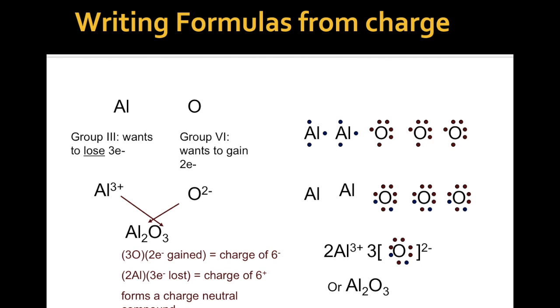All right, and I just want to show you Lewis diagrams. So it's a little bit busier here because there's quite a few atoms involved. But if you look at it, aluminum's got these six electrons here, and it loses them all, and they all end up with oxygen. So it just shows you that it still works out even when there's more atoms involved like this.